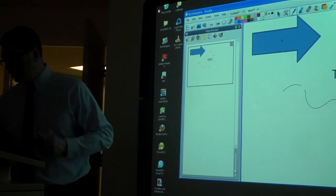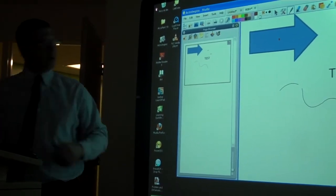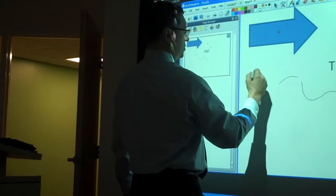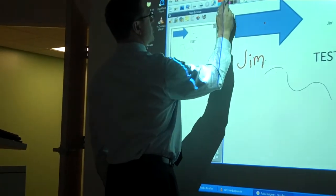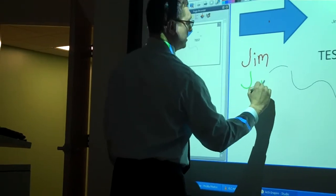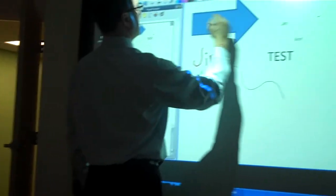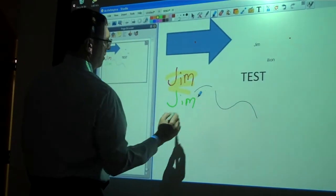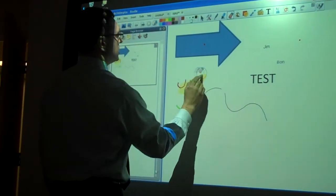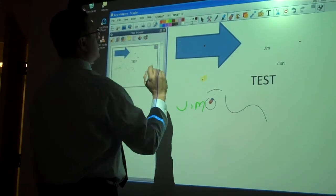They are interesting. How do I draw on the screen? So I've selected this tool. As you've seen me do a little bit here, I can change colors. I can highlight. And I can erase. So all interesting stuff.